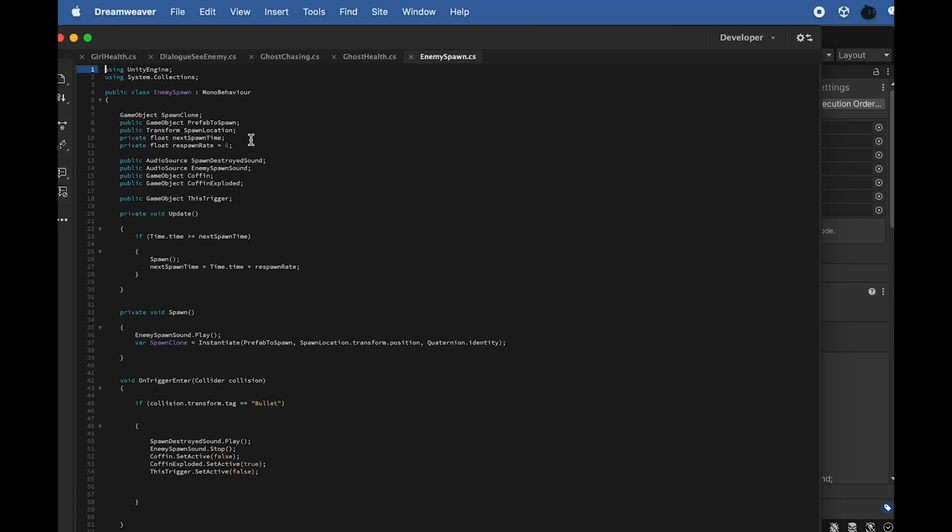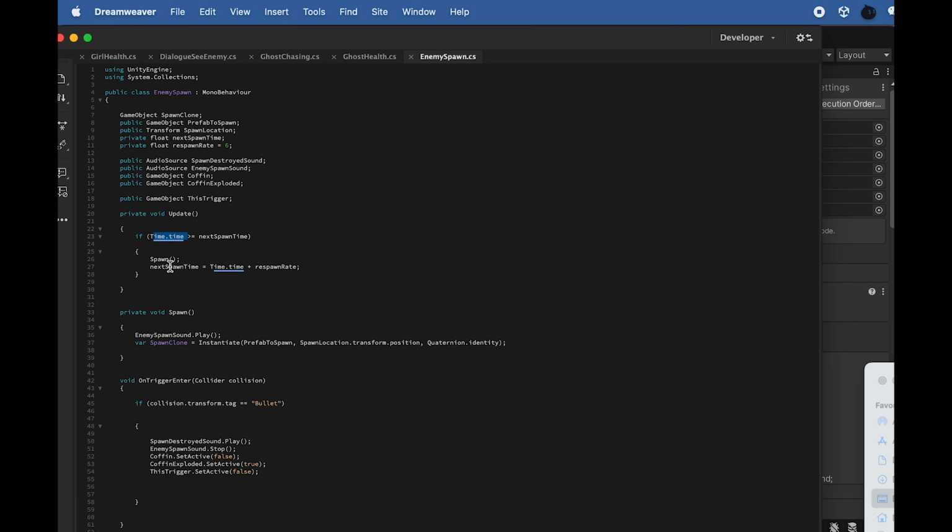Basically, every 6 seconds you're going to spawn an enemy. How it works is first we set the spawn rate as 6. You can change this number. Whenever our current game time is bigger than or equal to the next spawn time, you're going to run this spawn function. So what is the next spawn time? Let's say we just started the game, so our current time is 0.